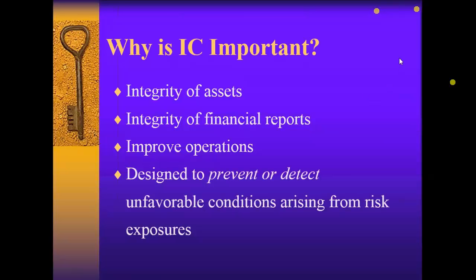so let's talk about this before we talk about the types of internal controls. So the first two pieces that we want to focus on is that when we talk about internal controls, we want to make sure that the internal controls are in place to maintain the integrity of assets. Assets are the resource of the organization. We do not want the resources of the organization to be used for things other than promoting the business of the organization. So it's critical that we maintain control over these assets.